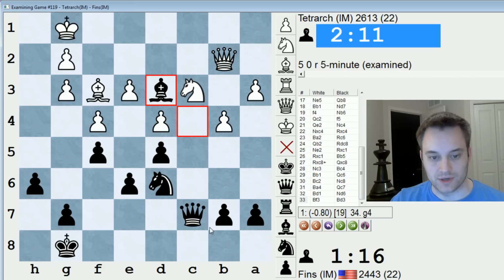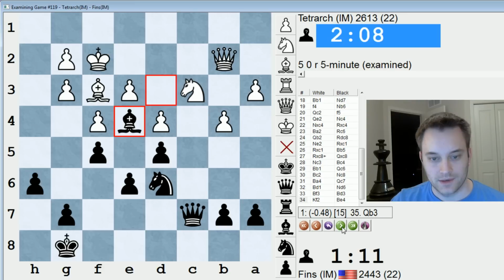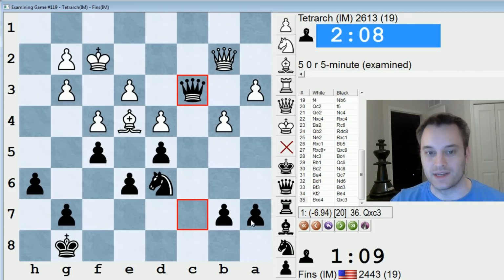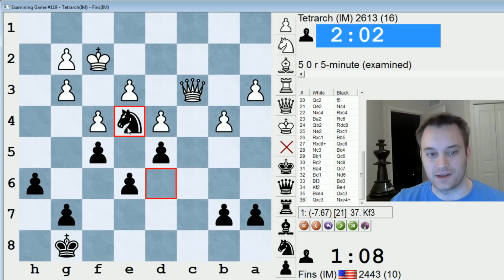Yeah, now bishop d3. So now that I've improved my minor pieces, I want my queen to be functioning on the c file. Yeah, so right here, Tetrarch avoided a neat tactic. So I was hoping they would take on e4 with the bishop so that I could hit them with this move, queen takes c3, an in-between move, not recapturing, but compelling white to recapture and then check. Take. And we forked the king and the queen, black's gonna be up a piece, totally winning.